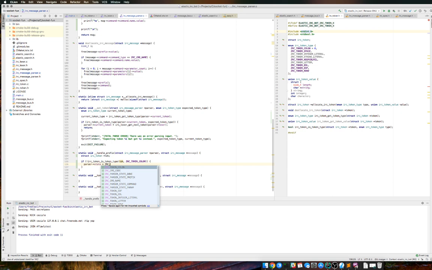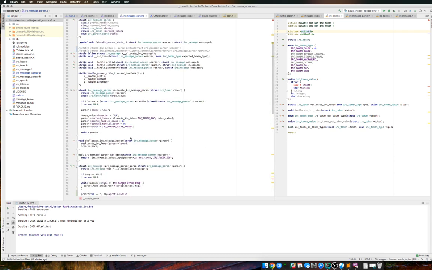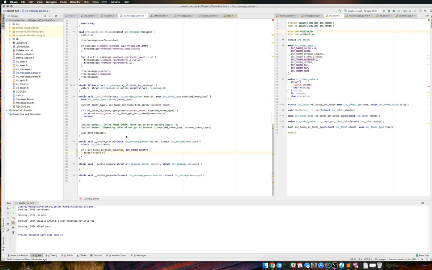Okay. Let's see here. Parser state. Where was I? What did I name it? I think I named it IRC parser state. Okay, so IRC parser state. The next one needs to be the command, and then I'm just going to return because this returns void.